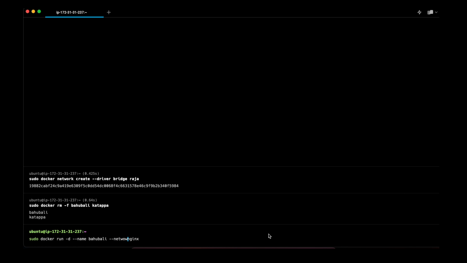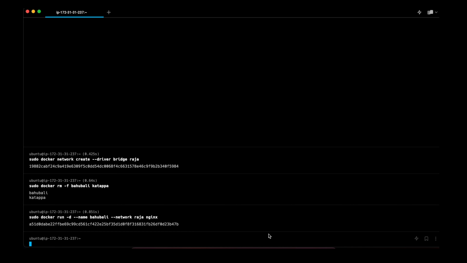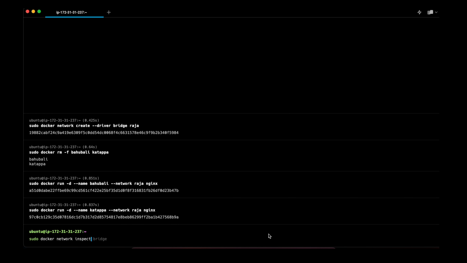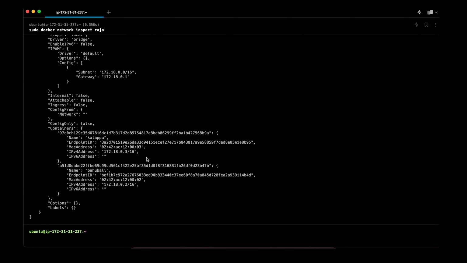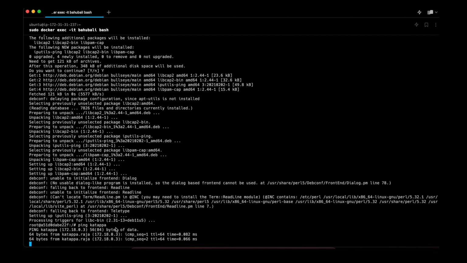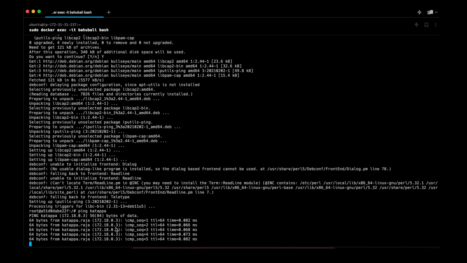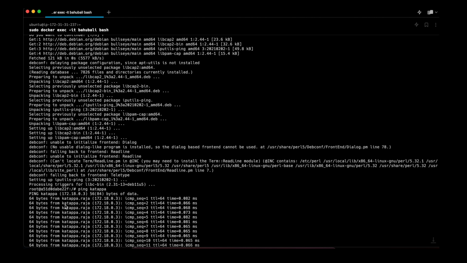When I create it again, I will specify the network as Raja, and I will do the same for Katappa. Now let's check the network. Okay, as you can see, I have 2 containers connected to this one. Sudo docker exec. Okay, now I'll try to ping. So as you can see, this time it is able to resolve the other container, and also you can see that it is trying to ping katappa.raja.